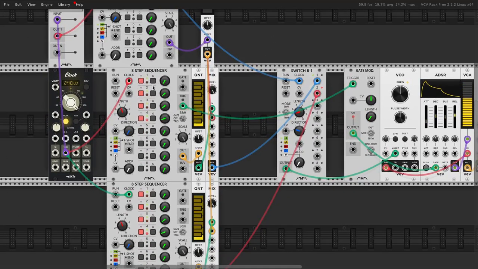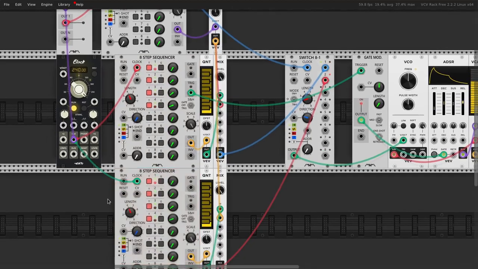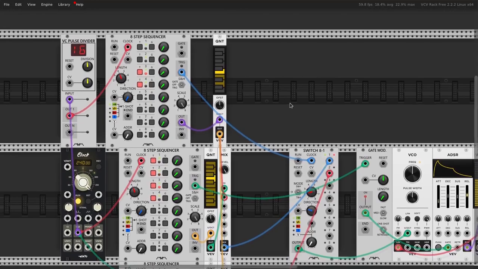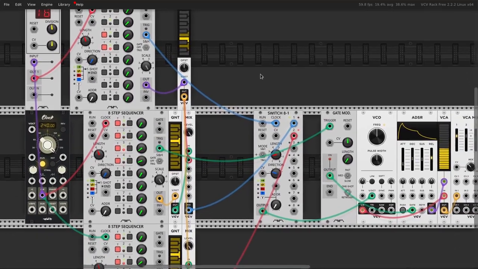Like maybe this sequencer will be on its 1 pulse when this one is on 3. That's what this reset input is for. That will put them back to just 0 pretty much, so that next time the clock pulses, they'll be set to 1.